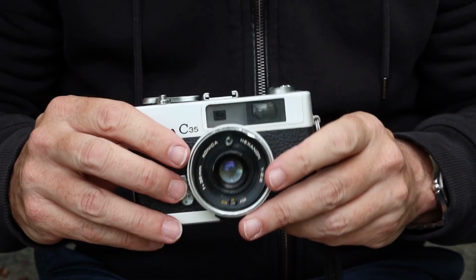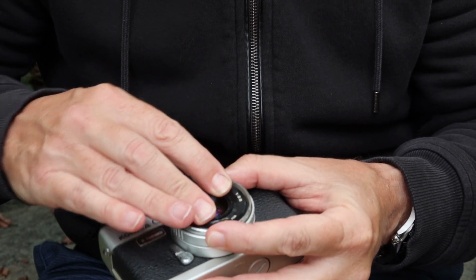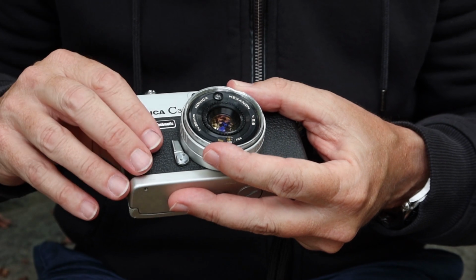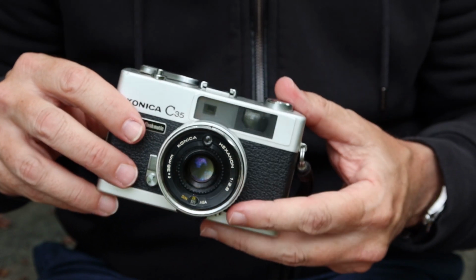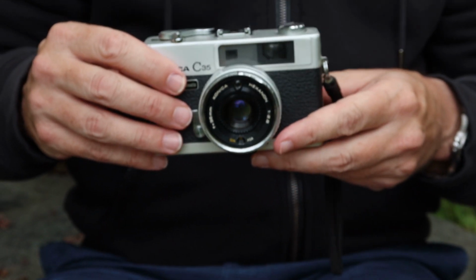Overall, the controls are very simple, easy to use, and well laid out. Some people might have a little bit of difficulty with setting the film speed, because on some of these cameras this is a little bit sticky. This camera here has numerous dents and dings. It wasn't cared for very well, but everything on it still seems to work, fortunately.